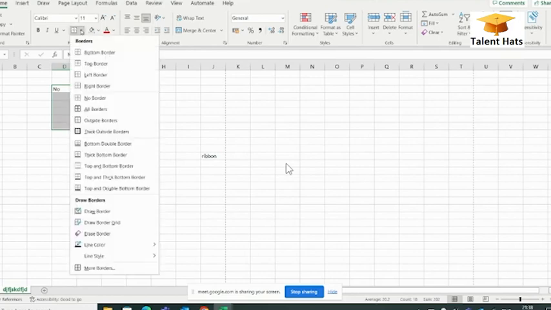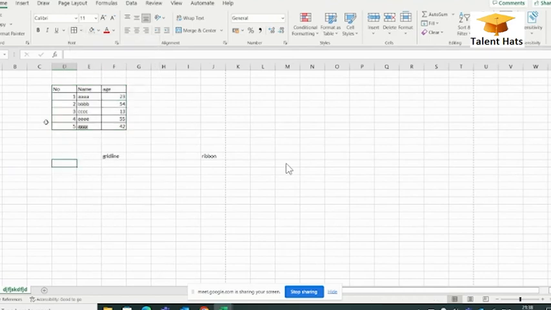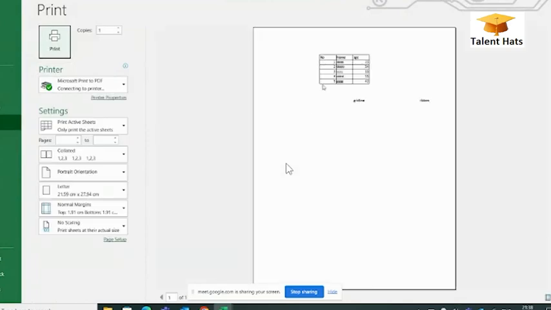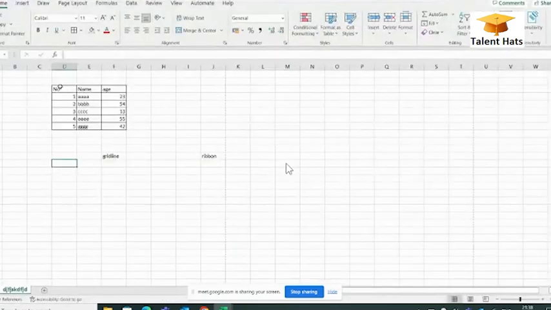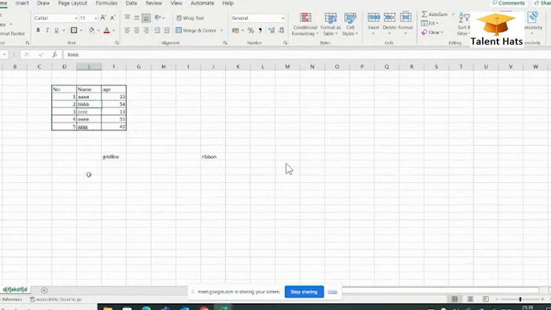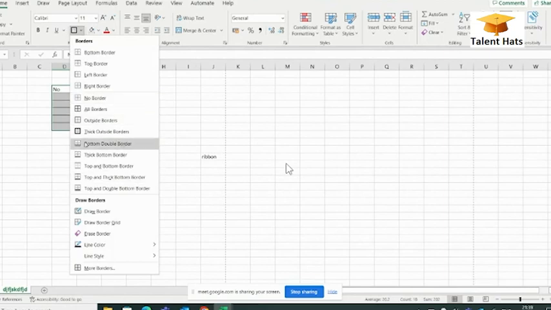Here, with these border lines, we can give a table format. So now if I print it, I will have a table structure. So these tables, this border line, we can use it. And again, there are a lot of options. You want a thick border. There are a lot of things. I think you can explore that. So double line you want down, you want only a thick line below, you don't want anything on the top. So there are a lot of options here.